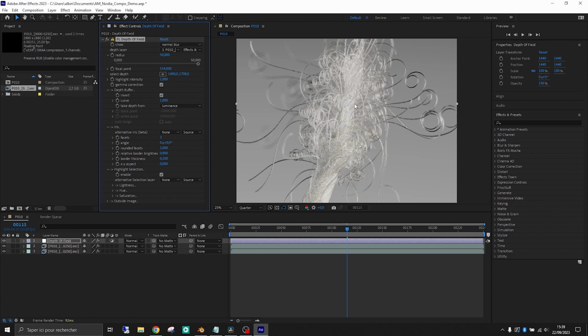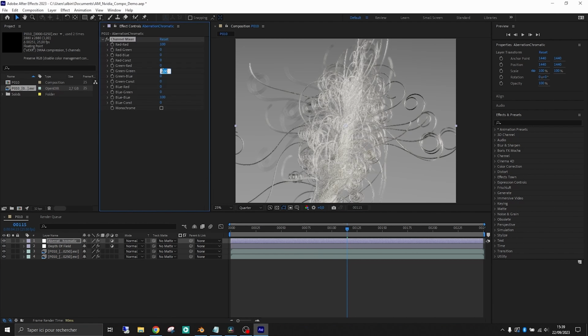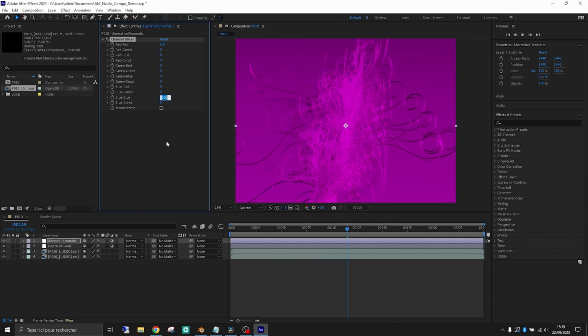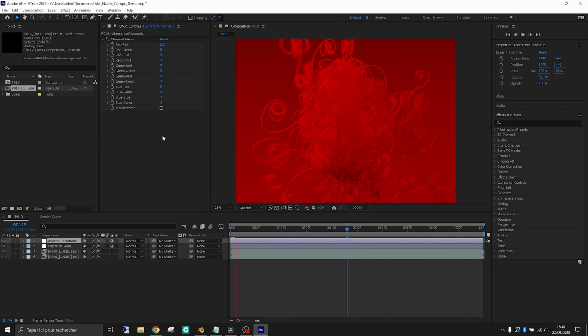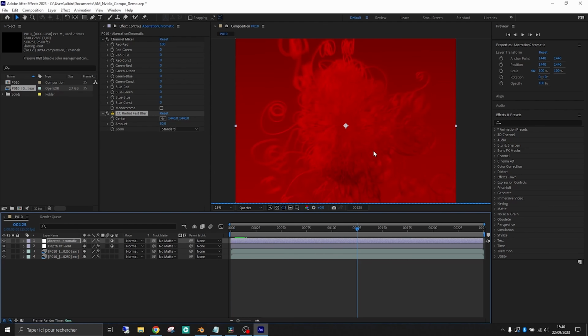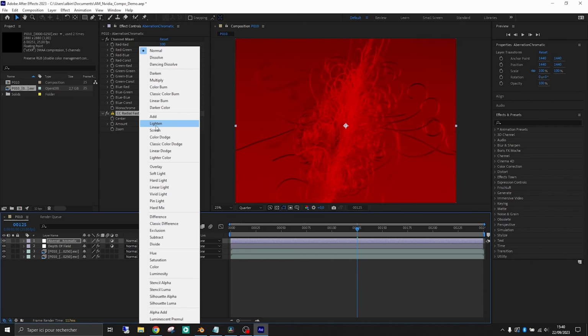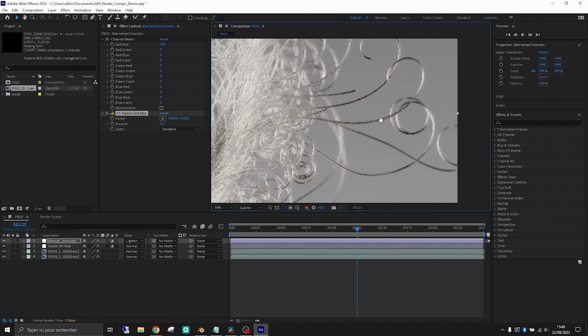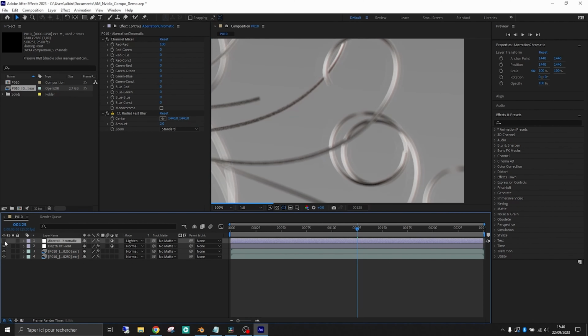On top of that, I create another adjustment layer using Ctrl Alt Y and call it chromatic aberration. Add a channel mixer. I remove all other colors except red and add a CC radial fast blur. I set 2 in the amount. I set the layer to let the color blend together with the neighbor pixels. And this is with and without.